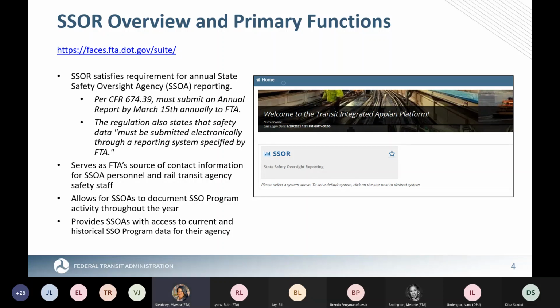The system serves as FTA's source of contact information, tracks program activities, and provides access to the most current and historical safety data for SSOAs and their respective rail transit agencies. The SSOR allows SSOAs to document their oversight activity throughout the year and is the system of record for the SSO program.